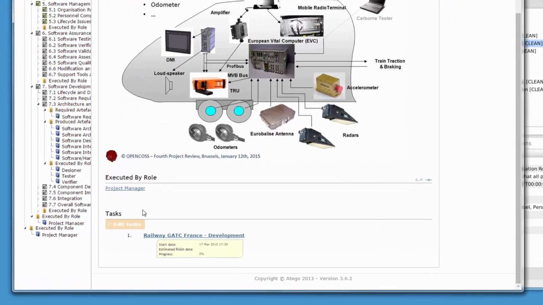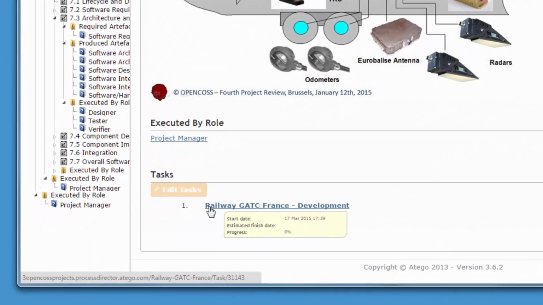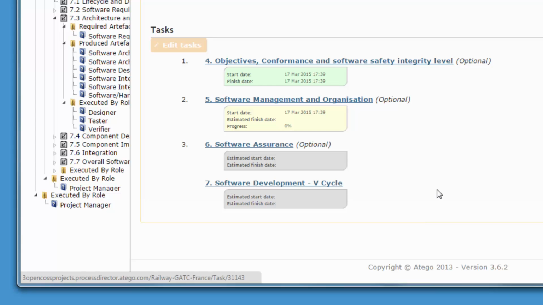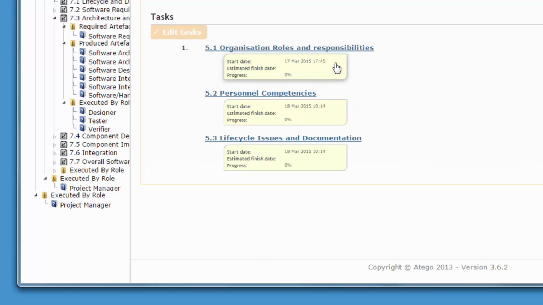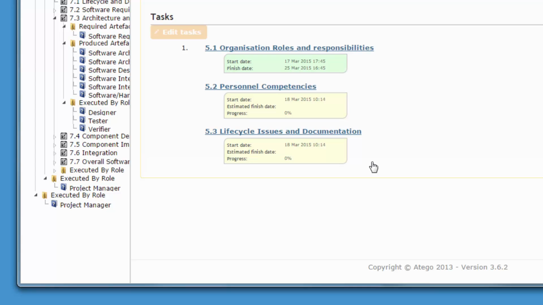while the execution of the GATC project continues on the Process Director side by updating start or finish dates of some activities.